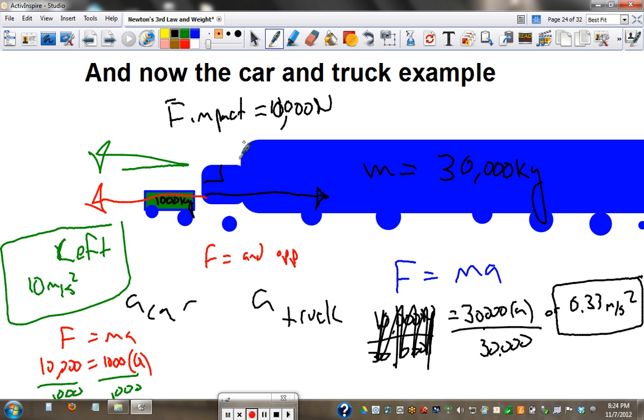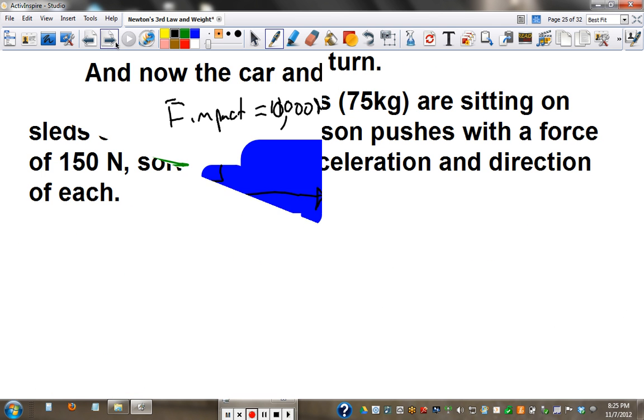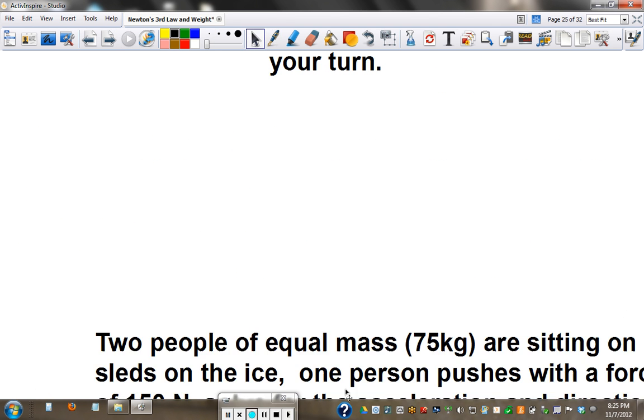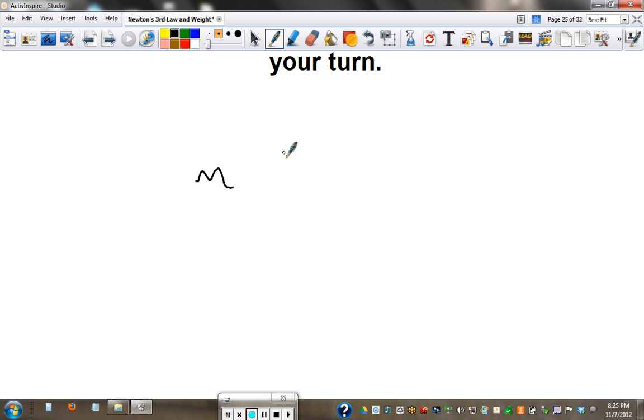So it's not that it feels more force. It's that this one has such bigger mass that the force it feels hardly accelerates it. I mean, the truck hit a little bump, but this guy was just obliterated, not because of more force, but because of less mass. And as we talked about, mass is indirectly related to acceleration. So if mass goes up, acceleration goes down. That's why the truck doesn't feel anything.